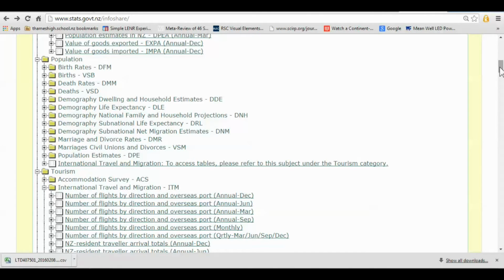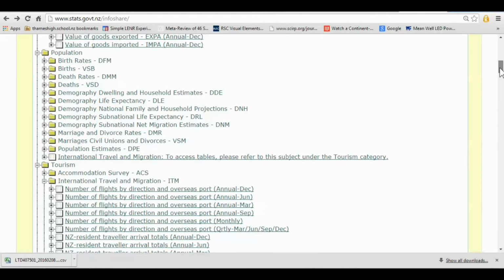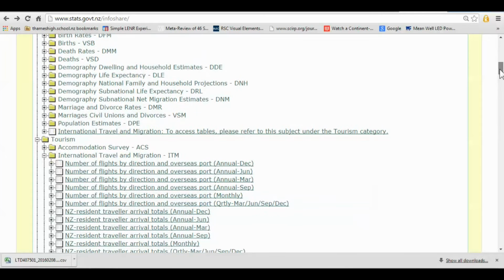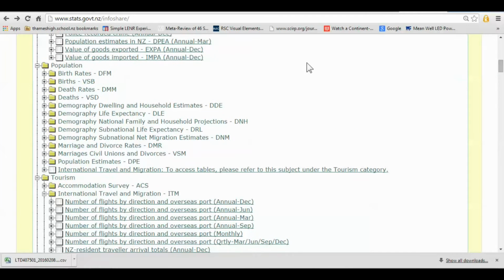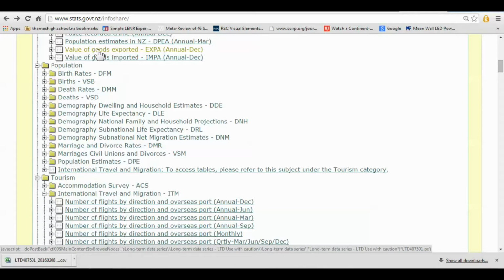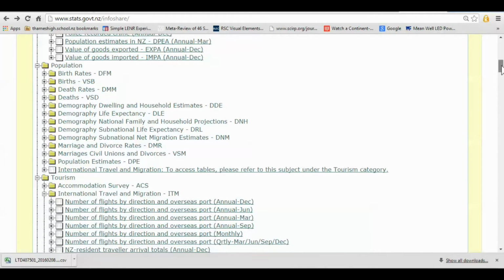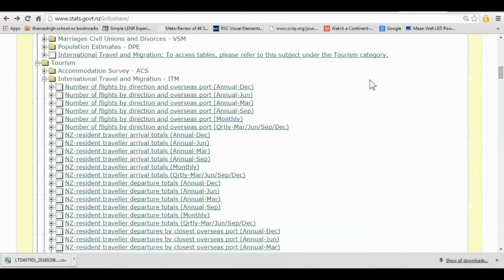Now to pair up an X and Y bivariate analysis in the way I'm doing it now, it's really important that right here where it says annual December for the value of goods exported, which was the first variable I chose, whatever I choose over here is also annual December.